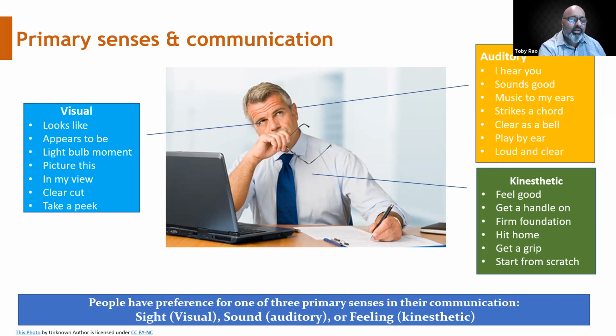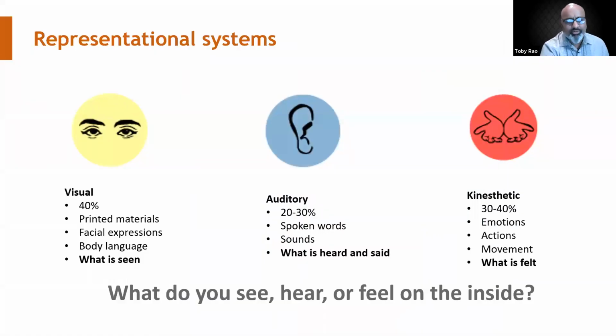So how does this help? This helps you to understand the communication style of that person and what sensory imaging is happening in their head. So this is important, and we're going to talk more about it. This is just a few more bullets on the same thing we talked about, which is the VAK model, or visual, auditory, and kinesthetic.